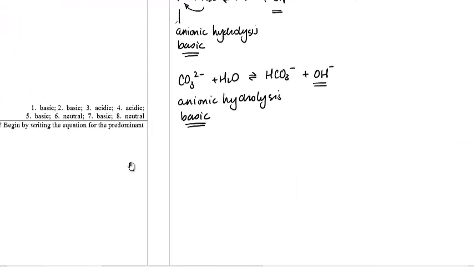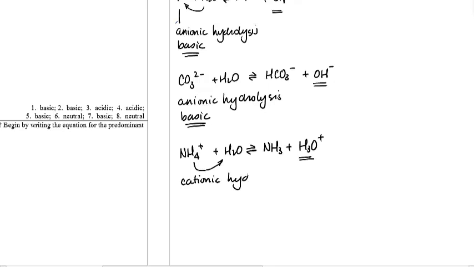And so subsequently, we can analyze the reaction that is going to follow, whereby NH4 is now going to react with water. And in this case now, the NH4 is going to want to donate a hydrogen ion, and so it reforms NH3, and it forms a hydronium ion, and so our solution now becomes acidic. And so because NH4 is a positive ion, we call it a cationic hydrolysis. And our solution is acidic.